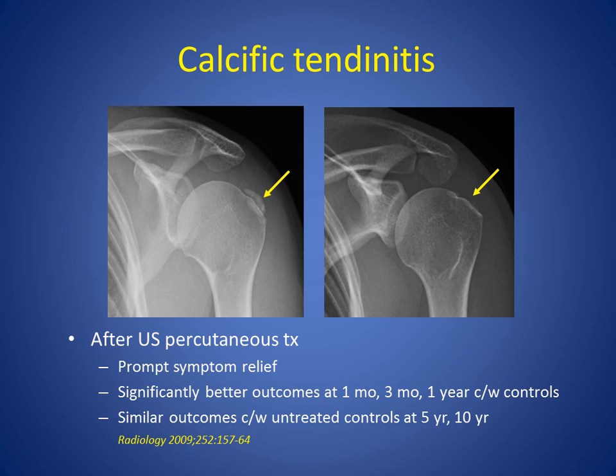This is an example from within the past year in which the patient came in. You can see the same radiograph I just showed you with that toothpaste-like calcification. There is still some residual calcification after the procedure, but it is markedly reduced. And this patient had pronounced pain relief from this injection. In general, the published data says that patients have significantly better outcomes in the early and intermediate time frame after this procedure. After about a year, once you get to 5 years and 10 years, they did not have significantly different outcomes compared to controls. So it's an early to intermediate level pain relief procedure.